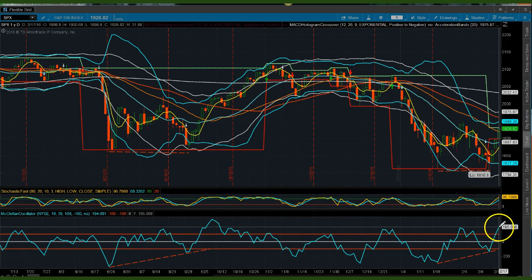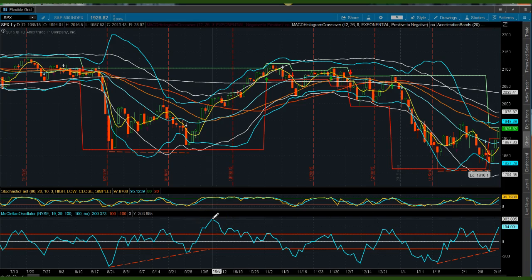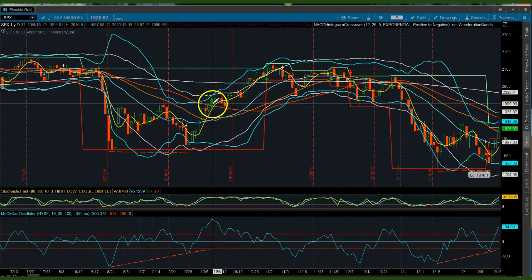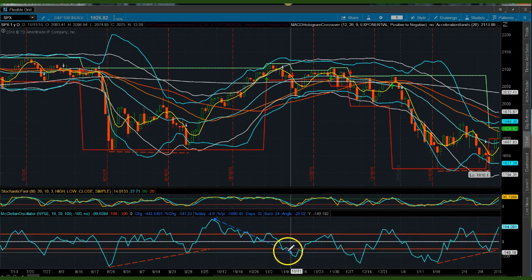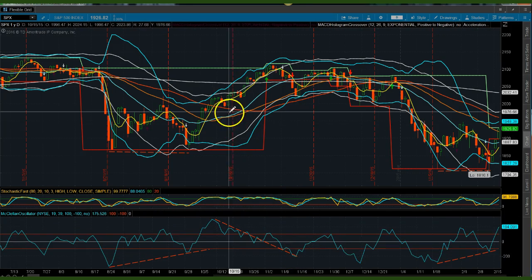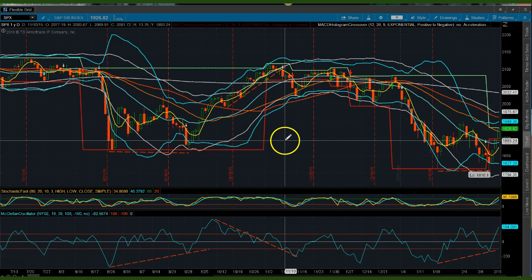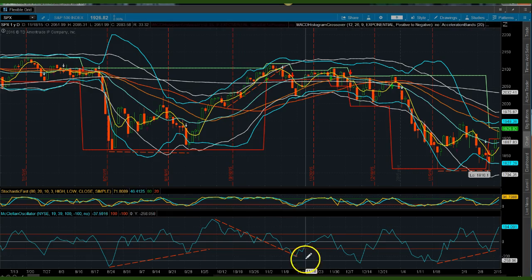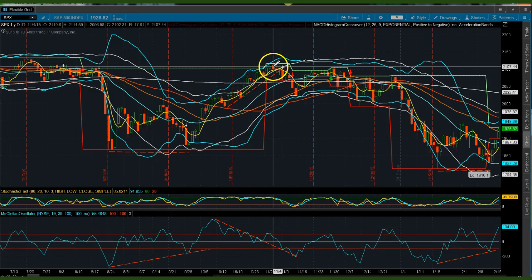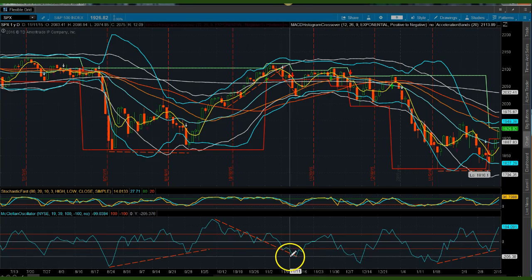We are getting overbought on the McClellan oscillator. The McClellan oscillator actually doesn't get fully overbought till about 303. You can see that there. And you can see here that the McClellan oscillator was actually going down as the market was going higher. So that was kind of a negative divergence. But if you played it right based on the market, then you'd have made a lot of money on this side while the McClellan oscillator, and then came the pullback, obviously. Inevitable pullback, and the McClellan oscillator at that point bottomed.